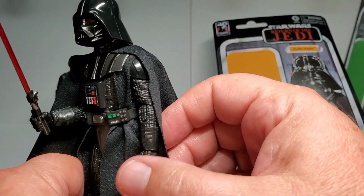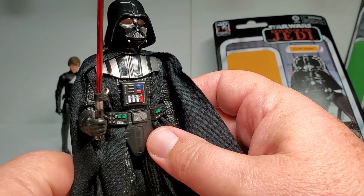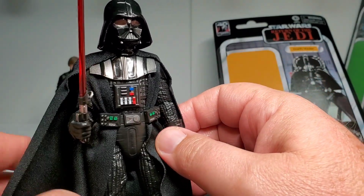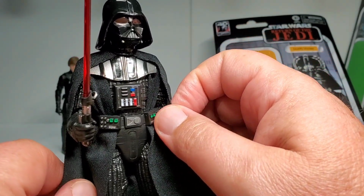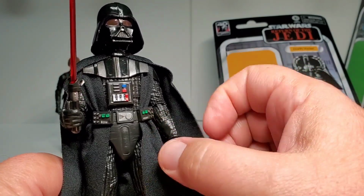And then we have nice soft goods too. The cape is tailored to this figure perfectly around the shoulders. I love how that just lays there on the shoulders. It's more of the Obi-Wan look. You can tuck on it, pull on it, and get it more like Return of the Jedi, where it's laying down like that. So really nice.